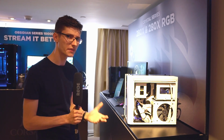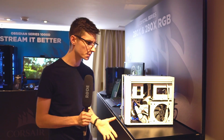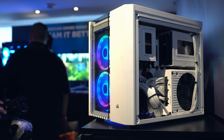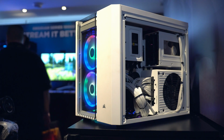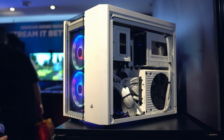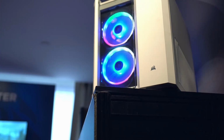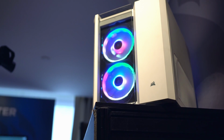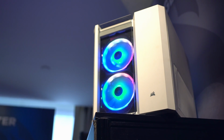Moving around to the other side, this is where things get very interesting indeed, because we have that other chamber. And you can see that there's loads of space here for cables, and you don't really need to worry about managing them all that well, because they're going to fit and you're not going to see them. We've got support for an extra long power supply if you're going for a very high-end system, room for 2 hard drives and 3 SSDs.